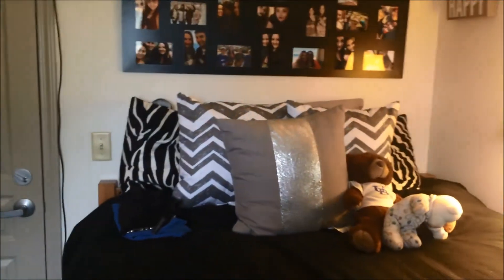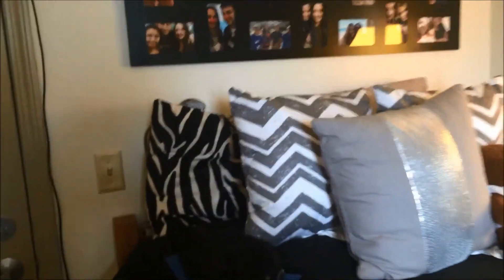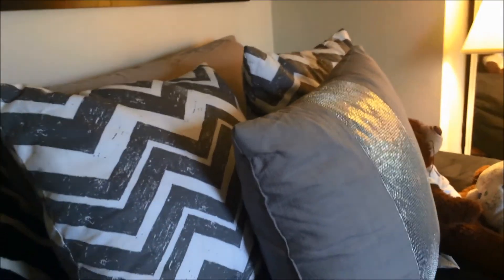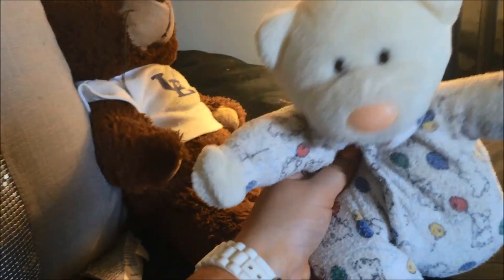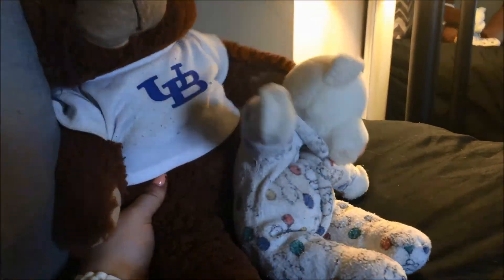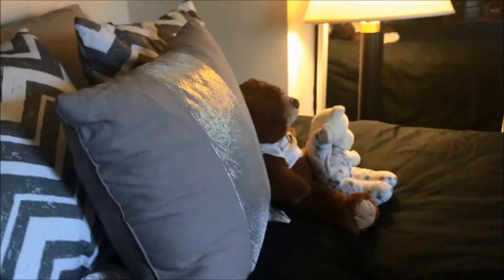I have really cute pillows — the one in the back is a body pillow, it's really really soft, maybe from Target. I have my regular memory foam sleeping pillow, and then three other pillows that are in my birthday haul video — I got those from Target. And then obviously this little guy is my jingle bear — he's been with me since I was born, so he's come to college. And then my Build-A-Bear that I made my freshman year of college from UB. You're never too old for stuffed animals.